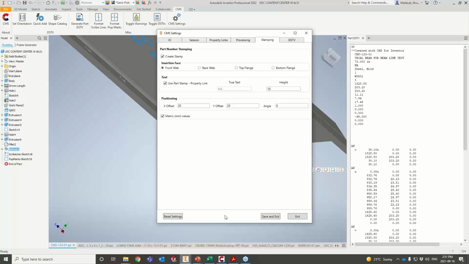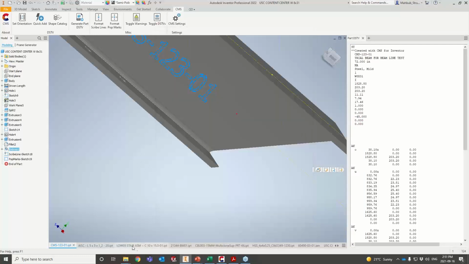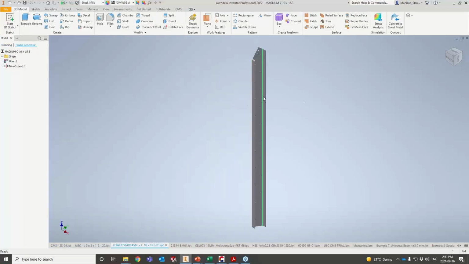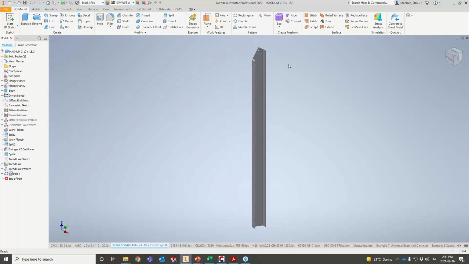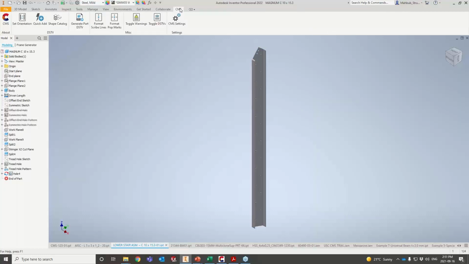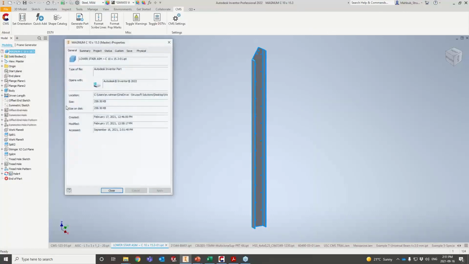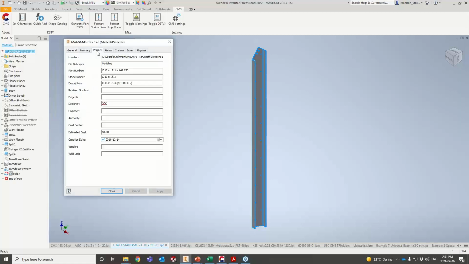Okay, so I'm just going to move on and work on a different example. It's the same thing. This is a sample channel. As you see, I have a miter there, some cuts there, and a bunch of drills here and there. All I do is the same thing. If I go to my CMS set, my properties, just to let you guys know, I have the stock number details, so I'm reading that data from there, right?